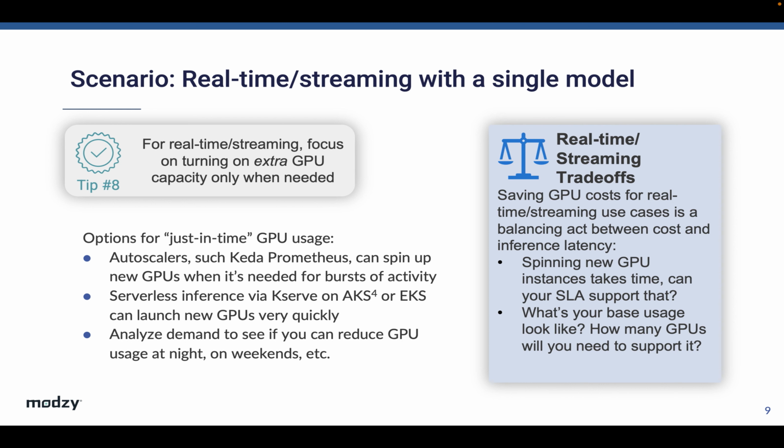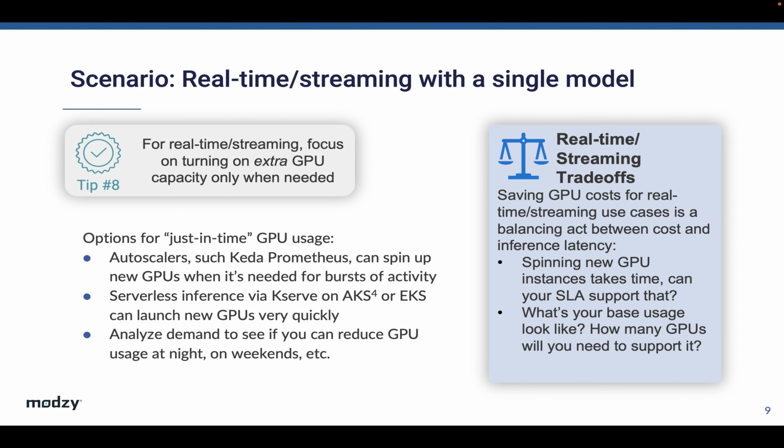cloud provider like AWS can be anywhere from 5 to 10 minutes. And so you have to request this hardware, and then you actually have to start up the software that will allow you to run your model on that hardware. All of that turns into a pretty lengthy process. So if you need millisecond latency, that is just far too much time. So you really are going to need to have a base amount of GPU hardware running, probably 24/7, in order to support streaming and real-time use cases.